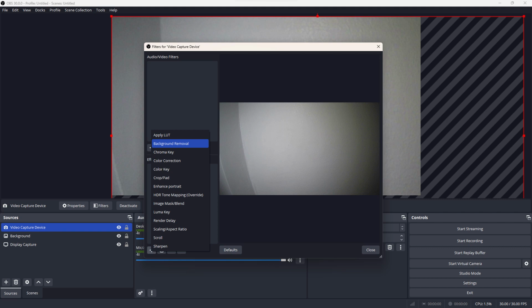Today I'll teach you how to change webcam background in OBS. And it's literally an easy process, so make sure to watch until the end of the video to know how it's done. To achieve this, please note that if your OBS doesn't have the background removal feature like this, you can check the video description below for instructions on how to get this feature.